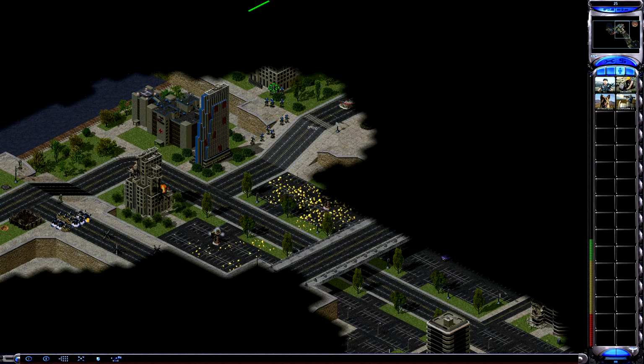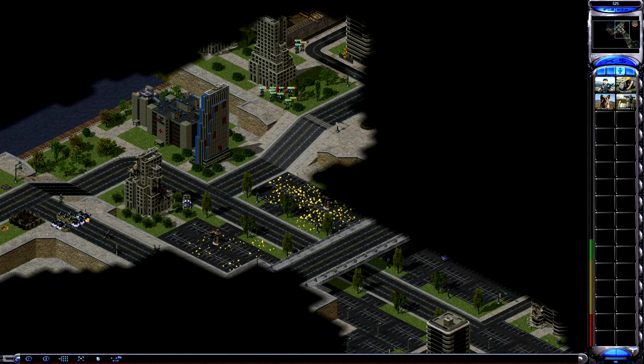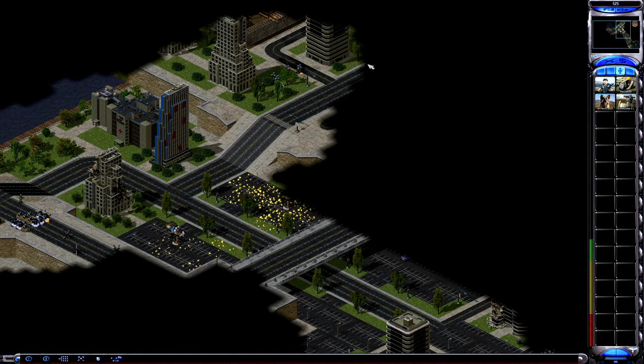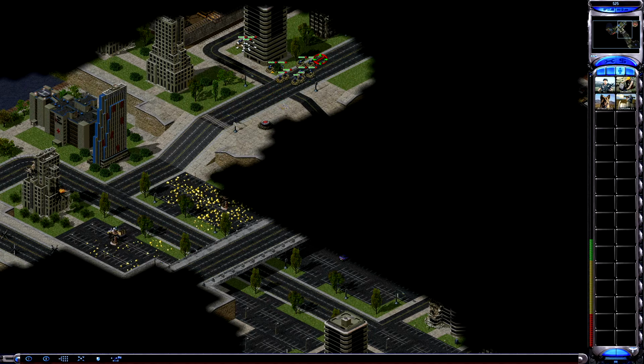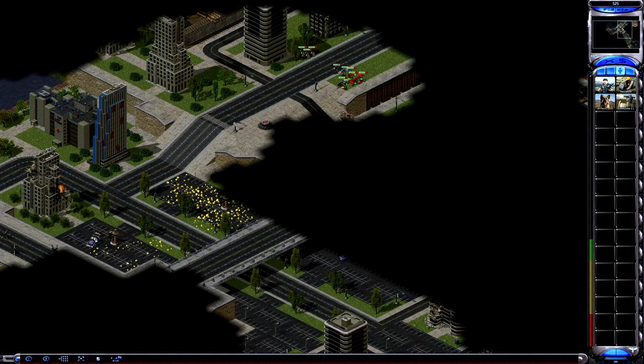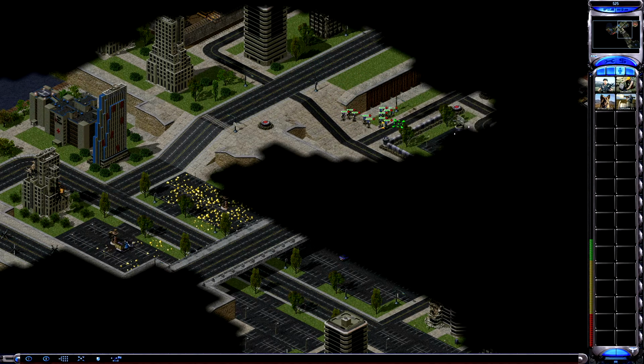Unit lost. Okay, let's garrison this building so we can destroy this tank. Unit promoted. Structure abandoned. Okay, let's garrison this building too, because there are some other things that we have to deal with. Okay, structure abandoned. Okay, so let's get down here. I don't think we have a good army for this.